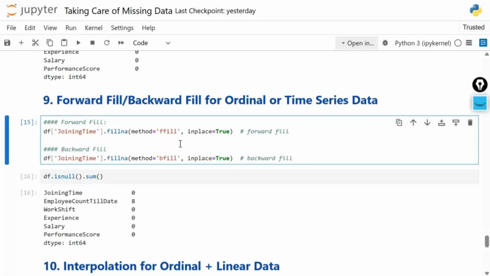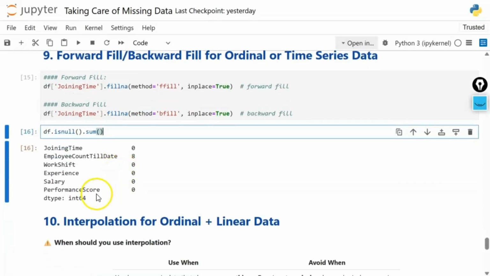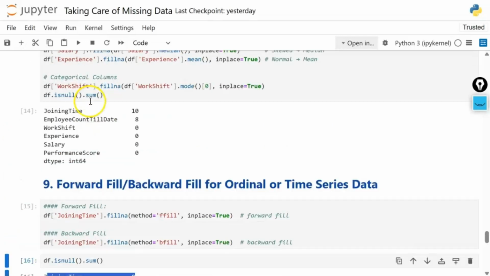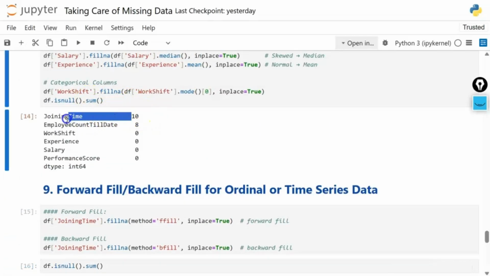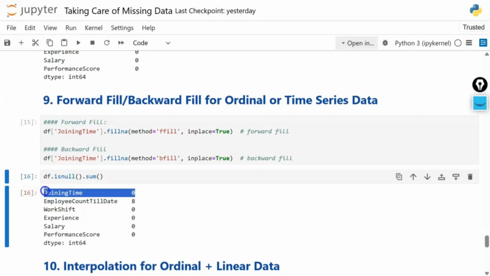Similarly, for backward fill, we will use bfill as the method and we will fill our missing values in time series data. After doing this, I am checking the number of missing values in our data set, and you can see that joining time missing values were 10 initially, and after using forward fill and backward fill, we got all these missing values in joining time filled.